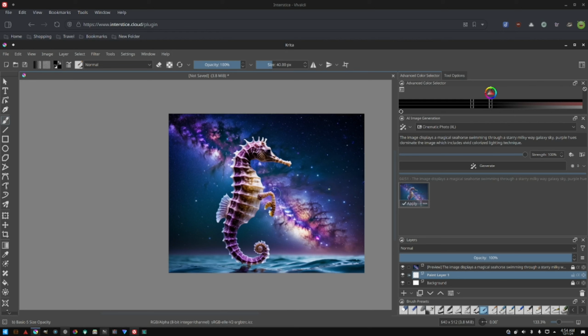What you're going to be able to do is if you wanted to make a selection of just the seahorse, you can invert the selection that you make to select the area around it, or select the area and use the Krita AI plugin features to generate, using AI, only the selected area using the prompt that you give it.